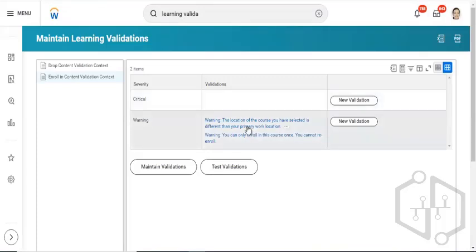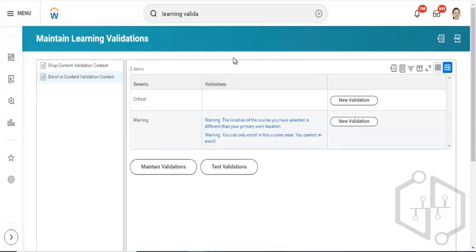If we set the same in critical, that will be blocking. It will stop them; the employee will not be able to proceed. Also, you can see: you can only enroll in this course once. You cannot re-enroll. If an employee is trying to enroll in this course multiple times, there should be a warning message saying that you have already enrolled and you're trying to enroll again. If you do the same in critical, that will stop the employee from enrolling. Got it. These are the two validations.